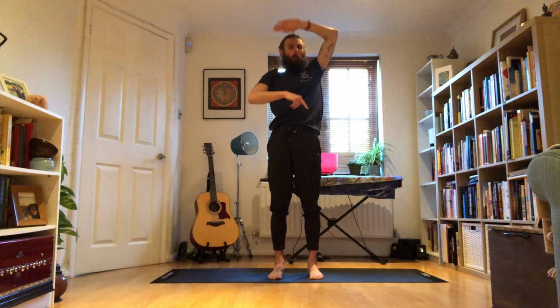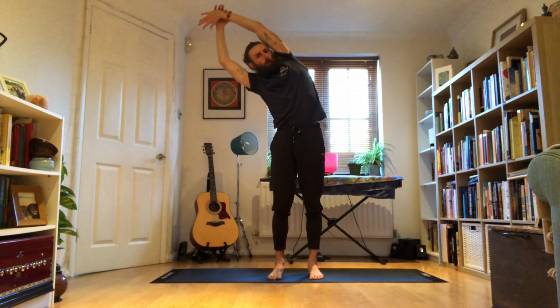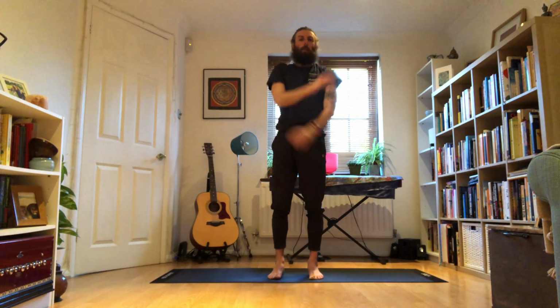This foot's pressing down, this hand's trying to push up towards the ceiling, and the other arm is preventing it from doing so. But by doing that, I'm engaging the whole side of the body. Last one. And then relax the arms down, that's it, good. So one more to finish up.